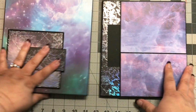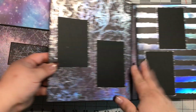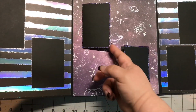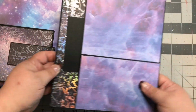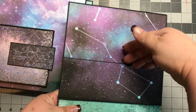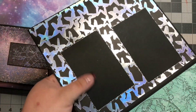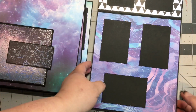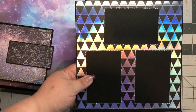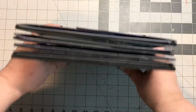Oops. Wrong way. And then here's the pocket to go in. More photo mats. And then here I have one that opens up like that. One opens up like that. And then we have this one, pocket. And then I have a couple of photo mats right there, and another pocket right there. More photo mats. Okay, so I have all this, and it is ready to go into here.